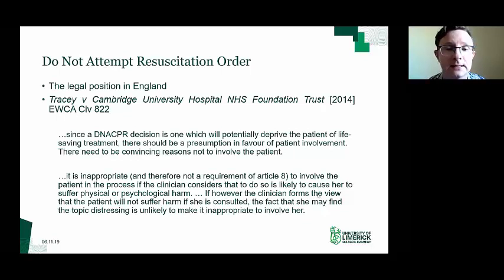The court went on to state that it's inappropriate, and therefore not a requirement of Article 8, again about the right of autonomy, to involve the patient in the process if the clinician considers that to do so is likely to cause her to suffer physical or psychological harm. If, however, the clinician forms the view that the patient will not suffer harm if she is consulted, the fact that she may find the topic distressing is unlikely to make it inappropriate to involve her. So a general principle that we see across other issues around autonomy, especially around therapeutic privilege, is that it has to be a very, very high standard of distress that the individual would experience in order to justify excluding them from the decision-making process.